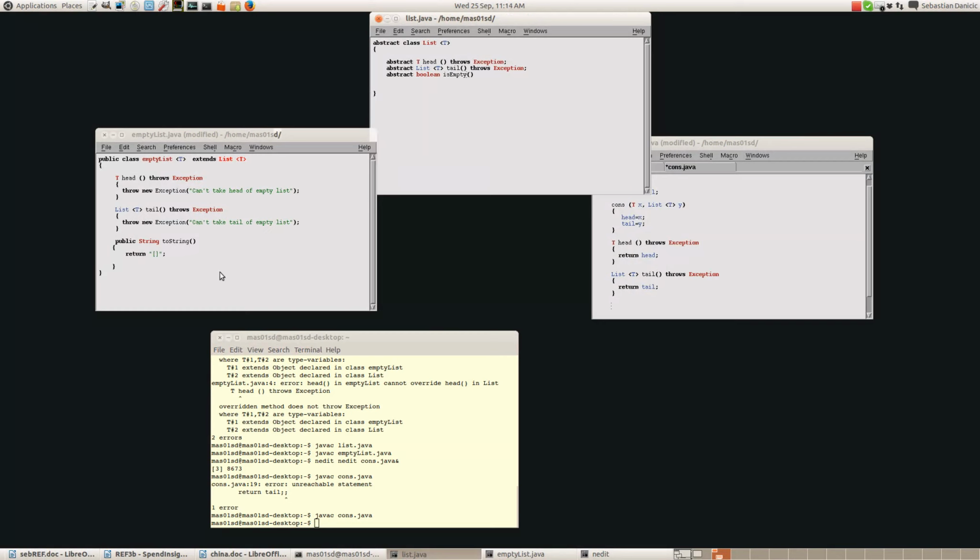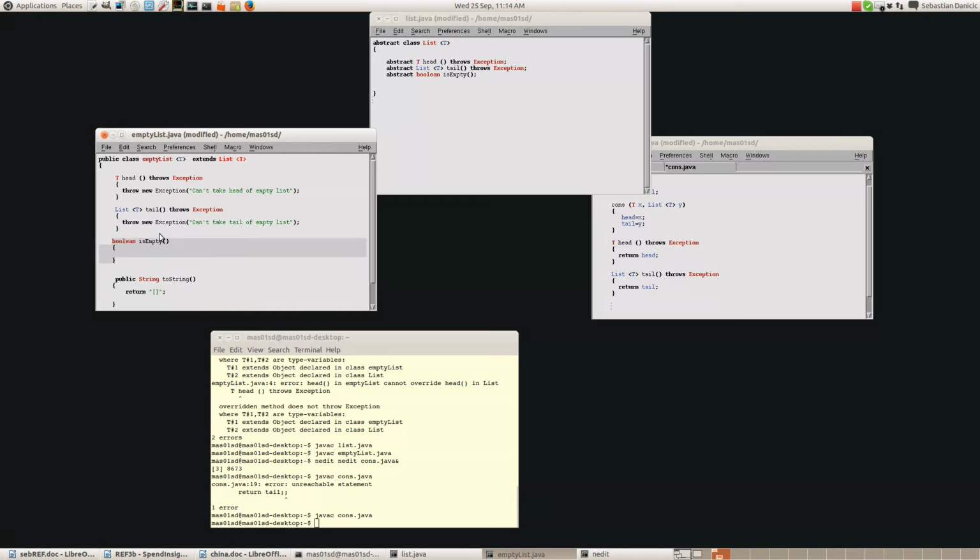So we've got to define isEmpty for the empty list and for a non-empty list. Well, it's pretty clear what we're going to have to do. For the empty list, we're going to have to return something.